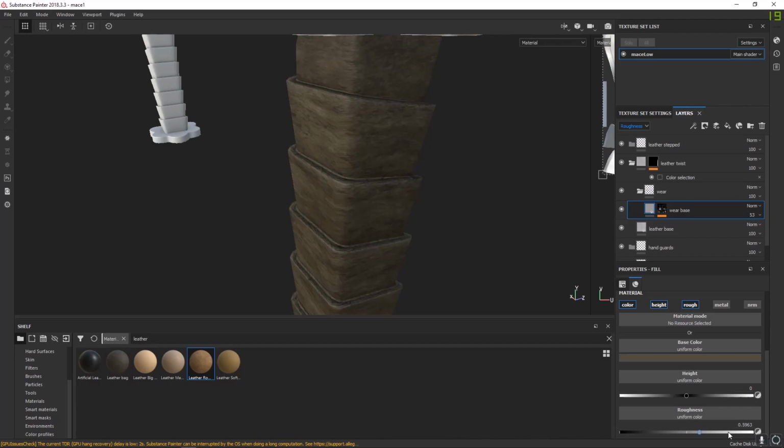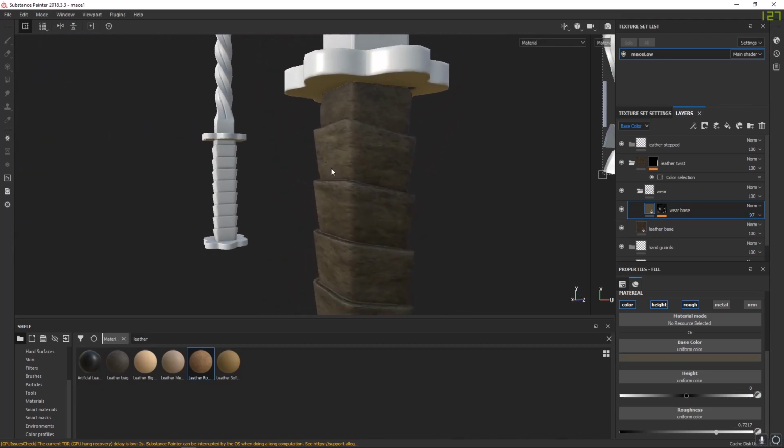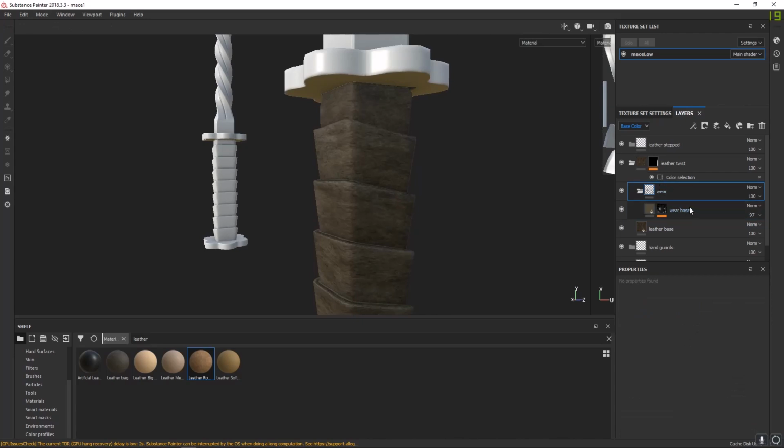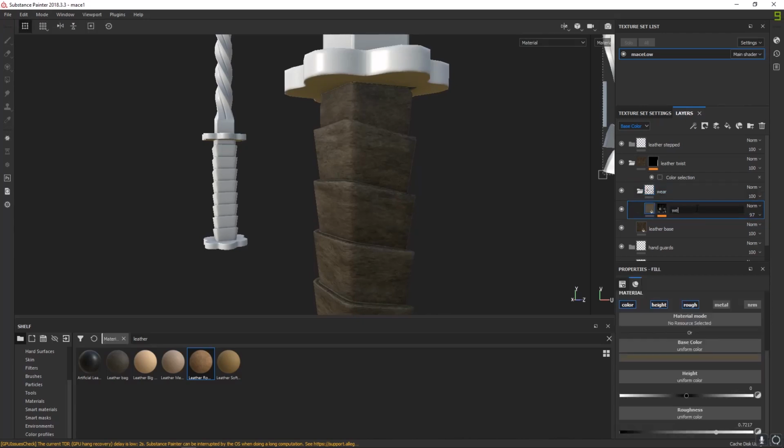And then our roughness can be about there. Because remember, the leather is pretty rough. It's over here. Just to get some variance. Go back to the color. Knock back the color just a bit. And then we can add some wear to this. So, well, some more wear. Here, let's call this wear top. And then I will duplicate this with the layer selected, the fill layer selected, Control D. And then I'll just do edge wear, or wear edge, rather.